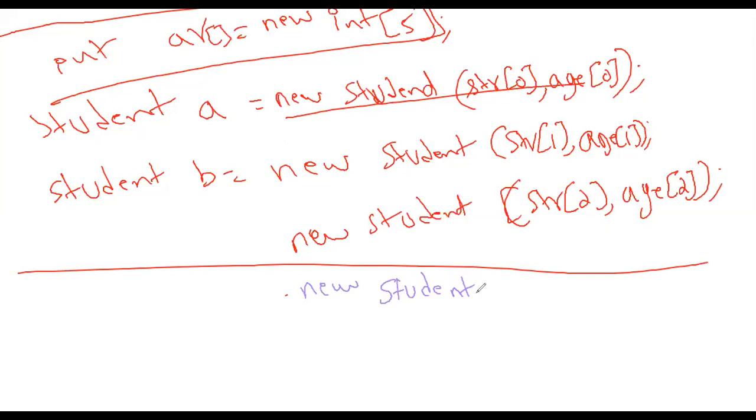It will ask now, okay, how many data do you want to store? I know that right now it is 4, but I should not hard code this 4. That 4 is nothing but the length of the array, either str or age, because if there are 5 names, there are 5 ages. Both are the same. So instead of writing the 4 explicitly, we'll let the program run dynamically by telling age dot length. So what's the length of the array age? That length I want for the student binding.